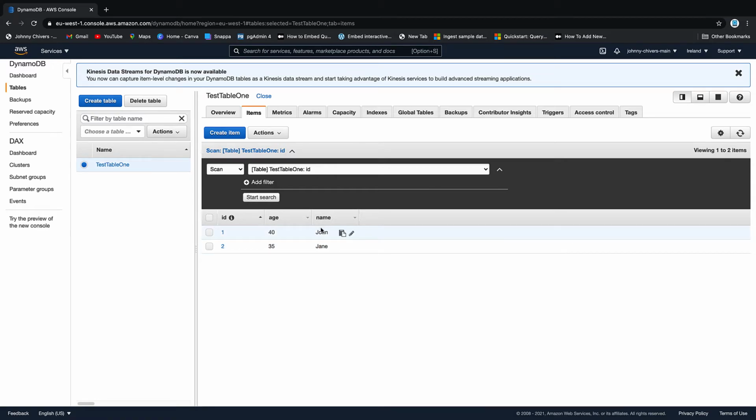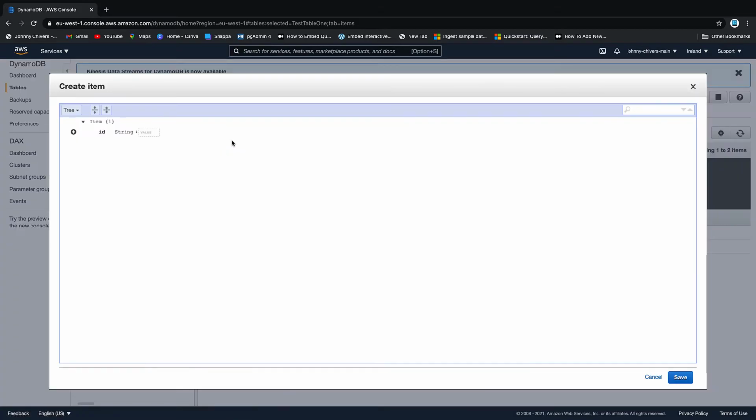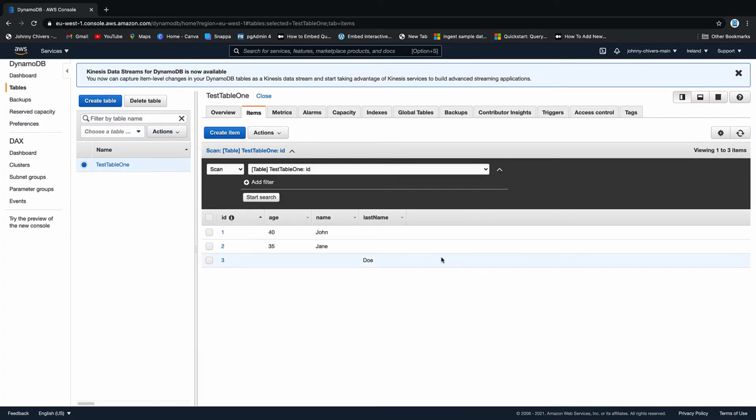Now because this is a NoSQL table, there's no schema apart from ID, which means every row we add must have an ID, but it can have any other column we want on. And just to prove that, if I go create item, this time ID 3, then we'll add, append, we'll go string, we'll call this last name this time, and we'll add Doe. Let's save. And you can see then that this time we get a new column called last name, and Doe goes into it. So that's the benefit of a NoSQL table.